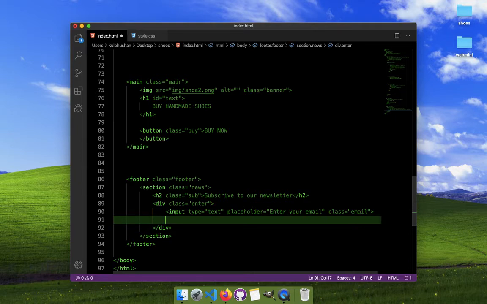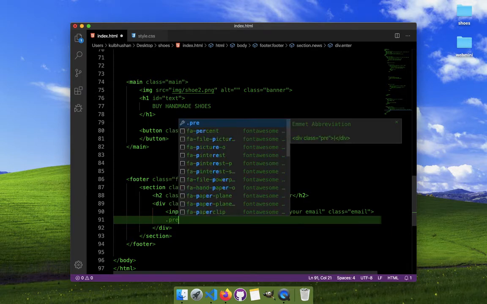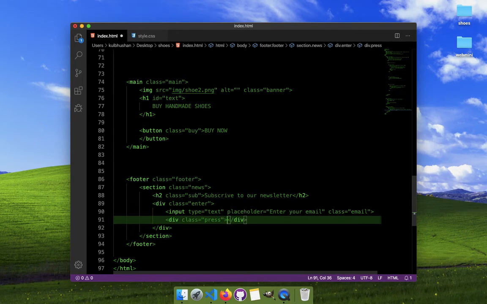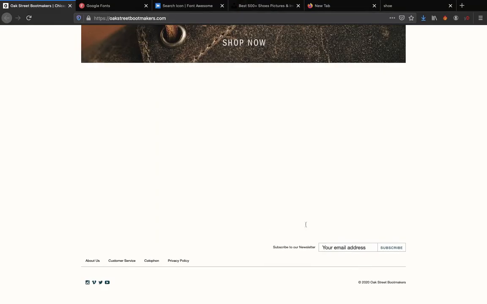Should it be a button or a div? I think it should be a button. How about not a button but a div only? What is this? Subscribe. I have already used that class, I think. No, I have not. So maybe press this button now, okay? Just press, and now what is this? Subscribe.